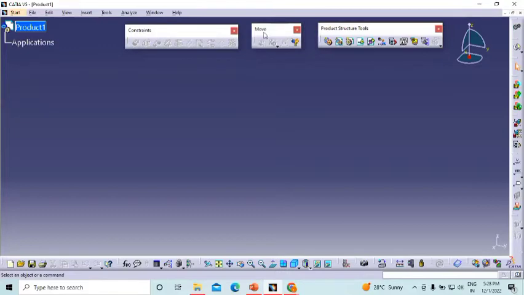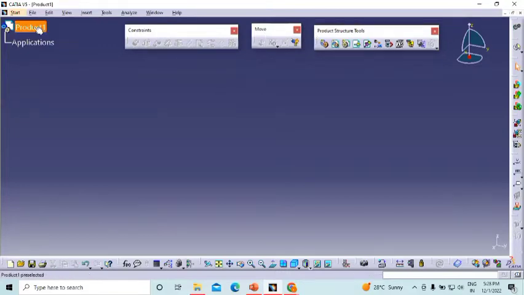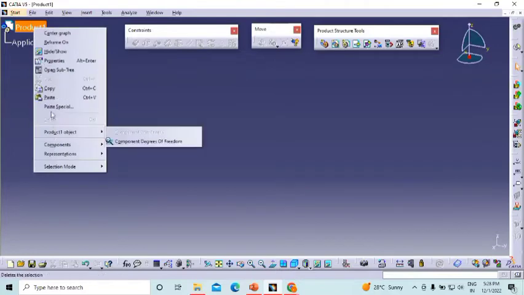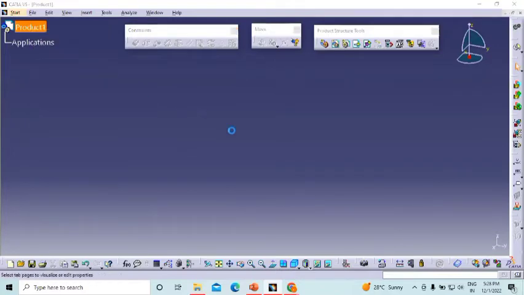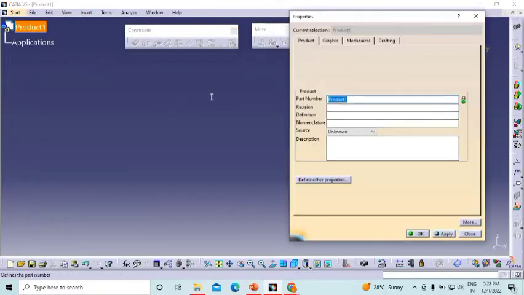Okay, so we are going for bottom up assembly. So let me edit this one. Right click, properties, bottom up assembly.